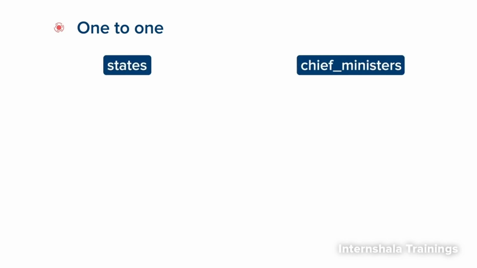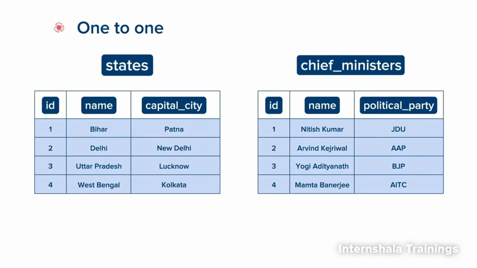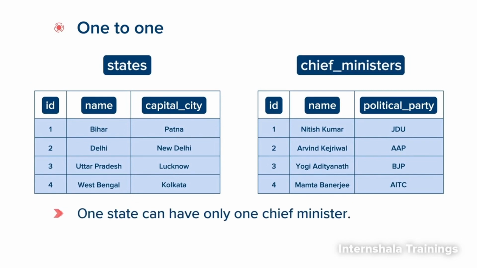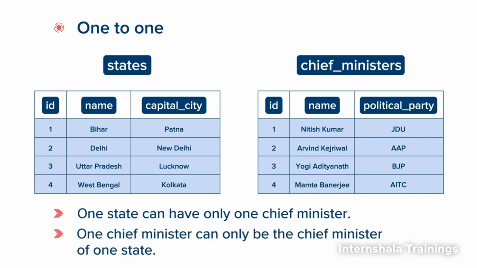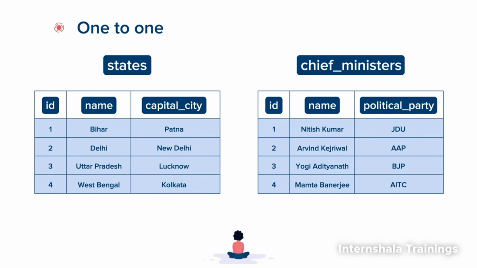Next, the second type of database relationships we have is one-to-one relationships. To understand this, let us take another example. We have two tables in which we have information about the Indian states and their chief ministers. Here, one state can have only one chief minister at any given time. Also, one chief minister can only be the chief minister of one state at any given time. In both directions, a single record refers to a single record from the other table, and this makes the database relationships one-to-one relationships. Now the important question is, where do we add a foreign key in such cases?